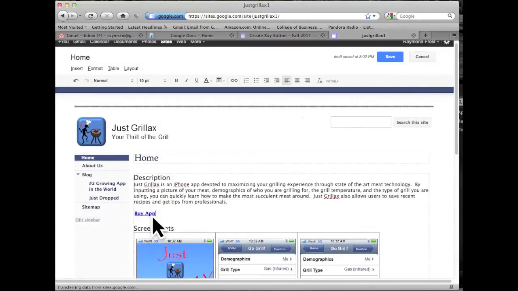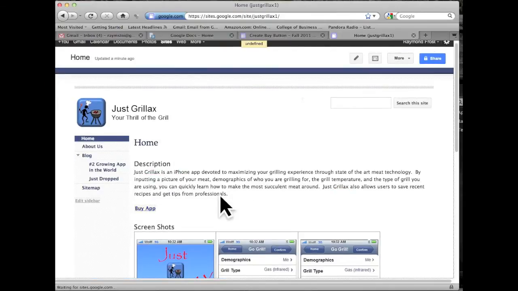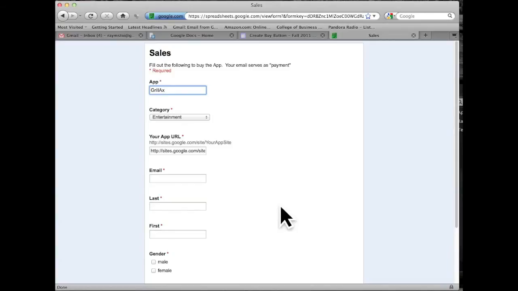And now, if I've done everything right, the buy button should work. So let's save the page and see if it does. Hit save, and then I'll hover over the buy button. It looks like a link. I've got the finger there. Click on it, and it jumps me into the sales page. See, it says sales here, and this is the sales page of the mother store, right? It's put in the proper category, which is entertainment. If you spell it wrong, it won't get the proper category, so go back and check your spelling if that didn't work. And then it's showing me the URL of his site.